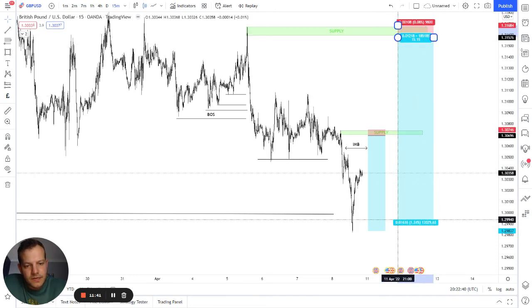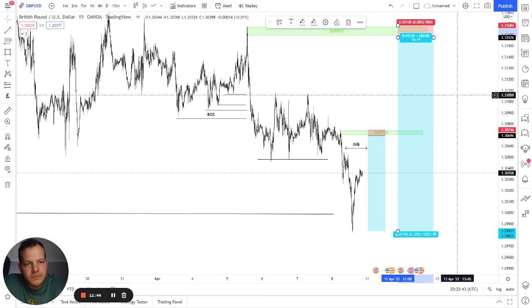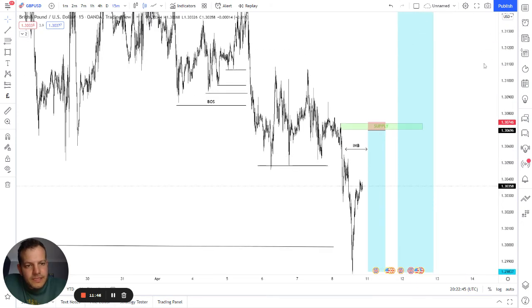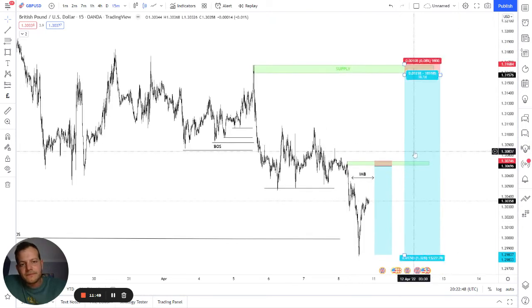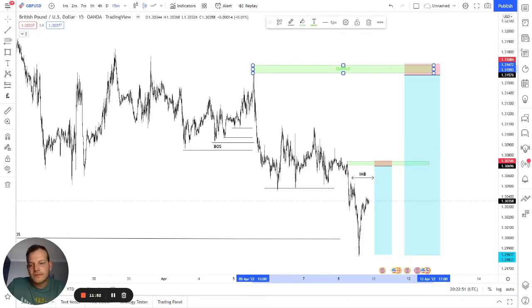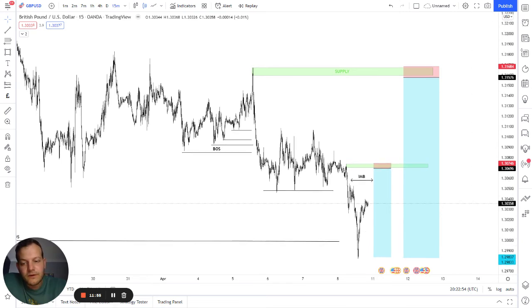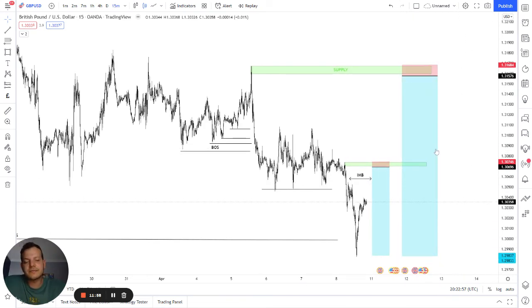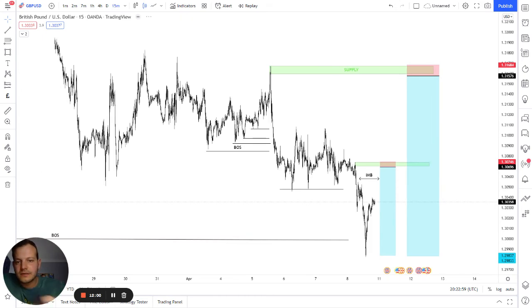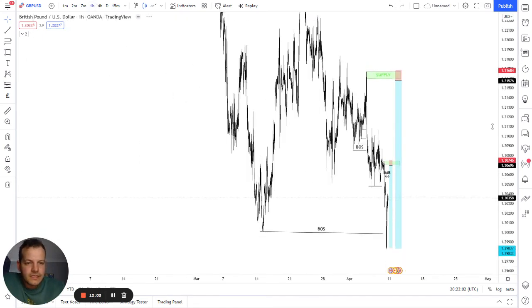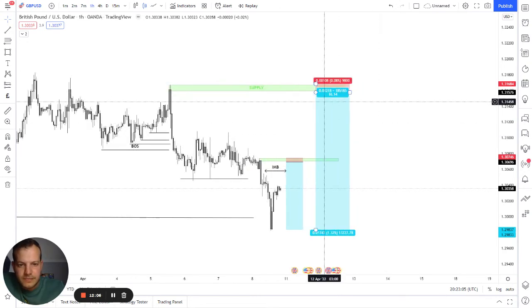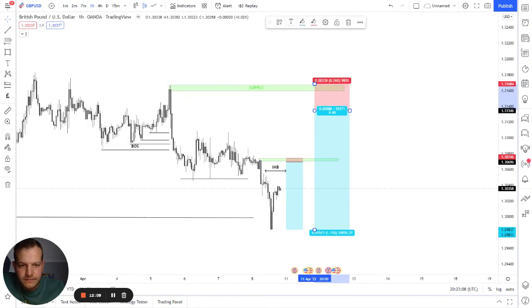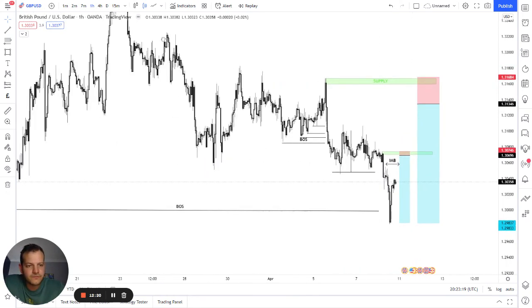Right, so that to the low, that would be a 16. We'd probably go a little bit tighter if you wanted, but either way, if it hits the extreme, which this top one is, then I'd be looking to make a new low, if not level that low, and that would give us 16%. Whereas if you'd gone the hourly for that one, it would have been a very small RR due to the massive last candle. 4.5 RR as opposed to 16, or 4.5% as opposed to 16%. I know which one I'd rather have. So just bear that in mind, traders, for the future.